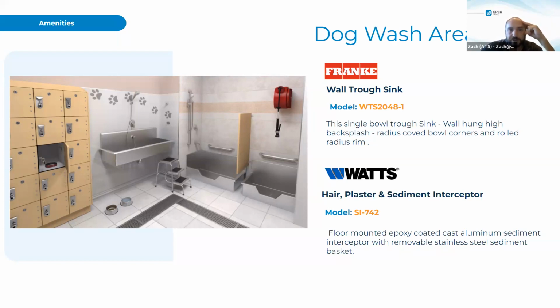So the other point I would highlight is the grab bar in the back there, and not necessarily a barrier-free design grab bar, but very functional for helping get the dog in and out. As well, we often see you may put a collar attachment onto that so that you can ensure your pet stays within the wash station.